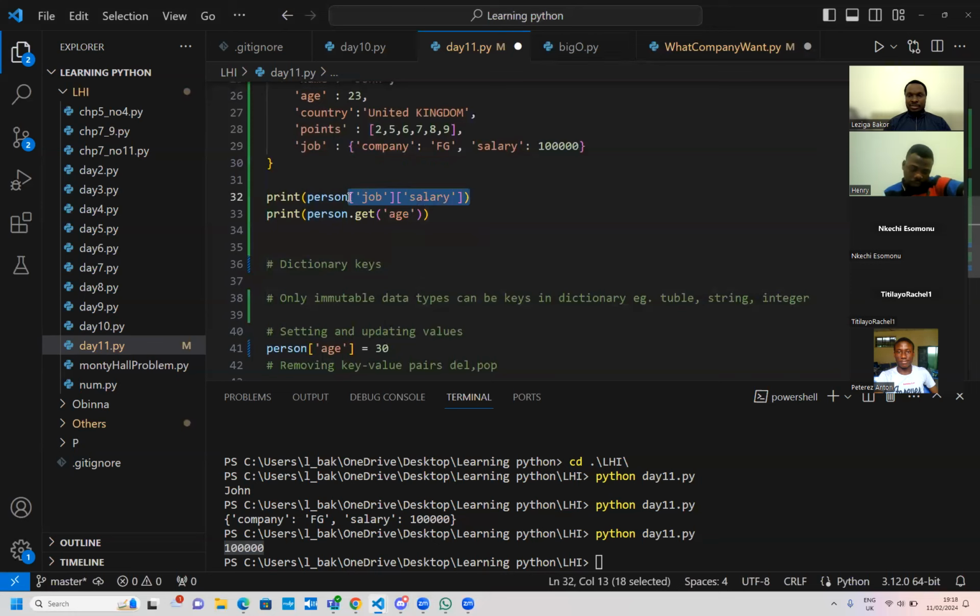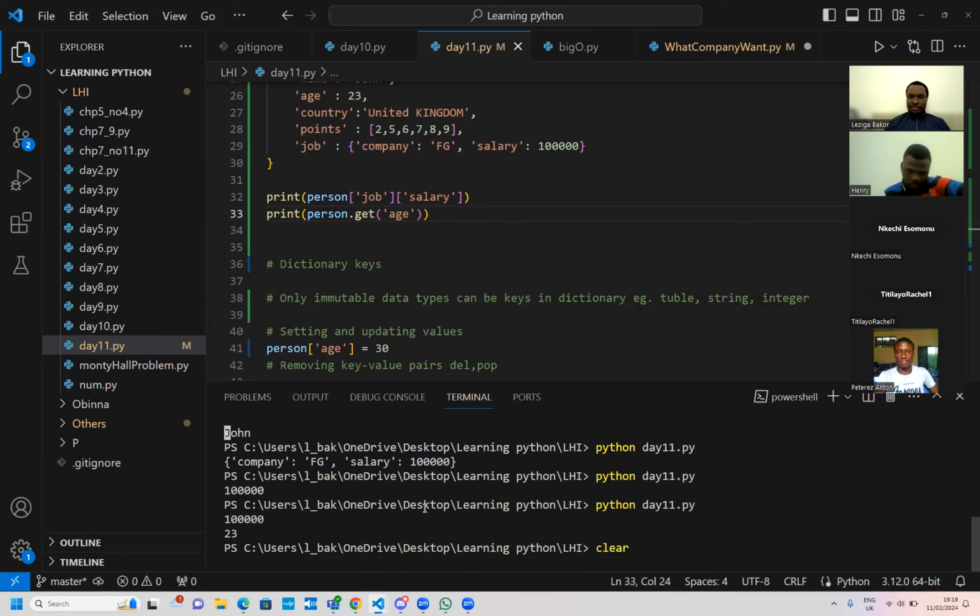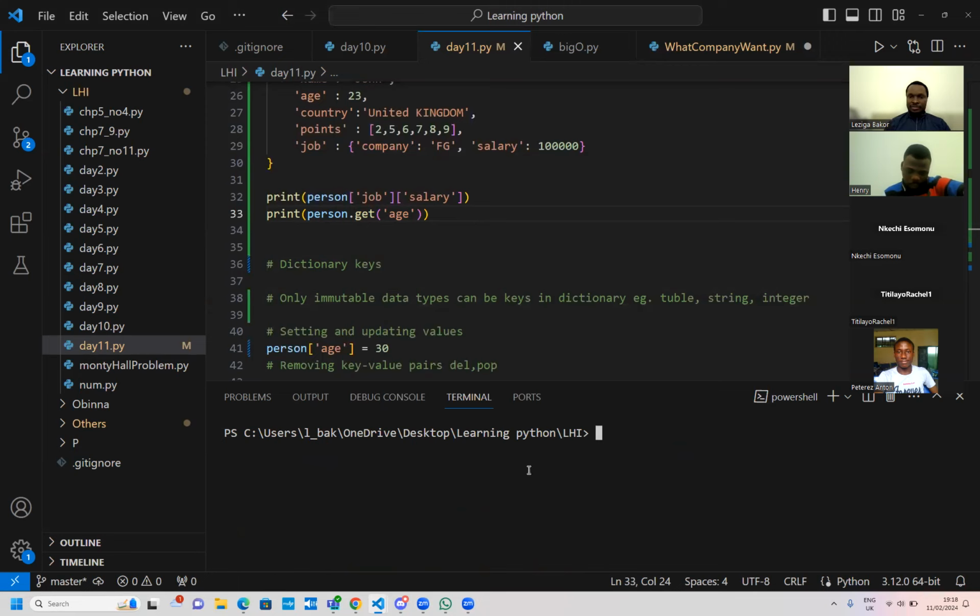Most times it's accessed that way, but just know that you have the get method. I save it and run, and you can see the age came out 23. We printed both the salary and the age. So you can use the get method to access items.